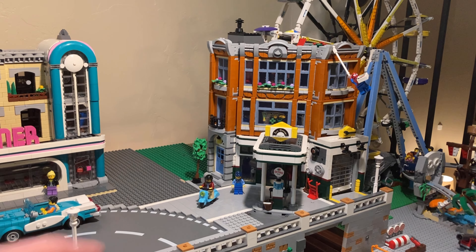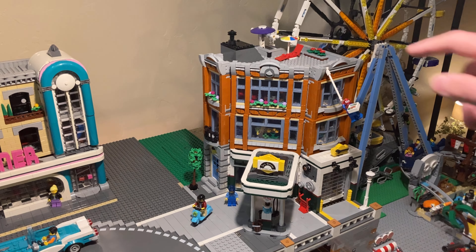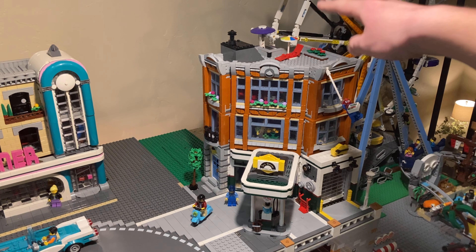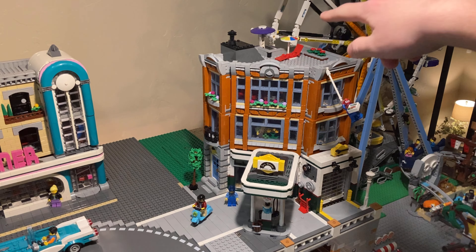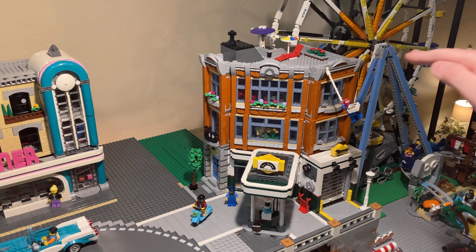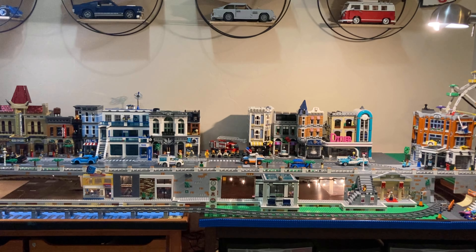Another thing I wanted to show you is I actually tiled off the rest of the runway going out to the street on the corner garage. I was originally going to have to remove it from the city entirely, but I found a good solution — you can put it right here next to the ferris wheel and it runs perfectly. There's a little indent on the back and they can go around between it. I've also started spreading cars throughout the city.